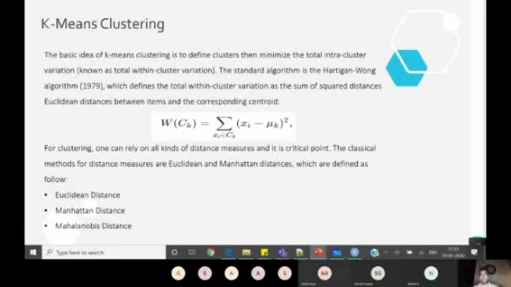Then there is a monetary value. I might have done only 500 rupee transactions, although I have done 100 transactions but only 500. Shefali might have done transactions of around, let's say, 1,000 rupees. Anish might have done transactions of 100 rupees, right? So that is monetary. So these three variables you take and you apply clustering on this.